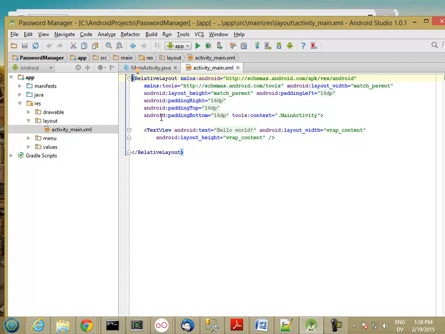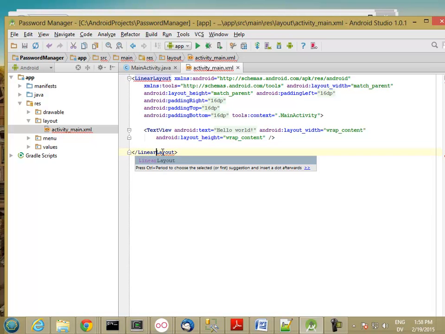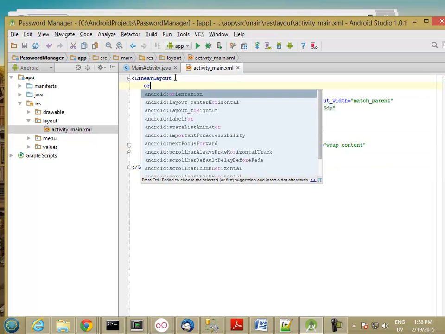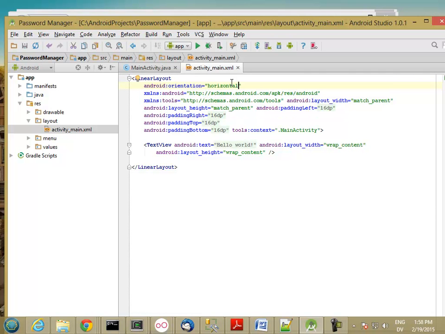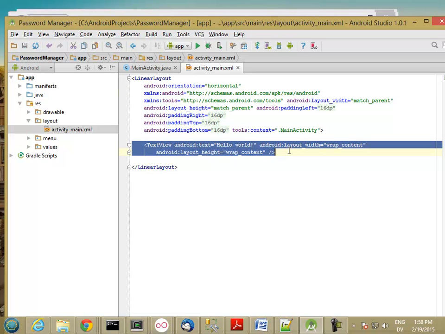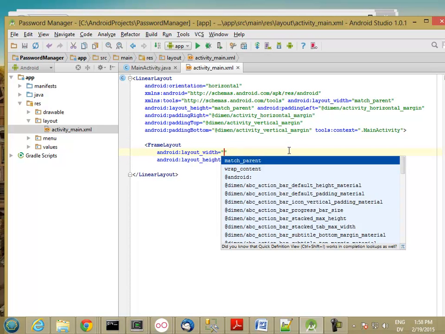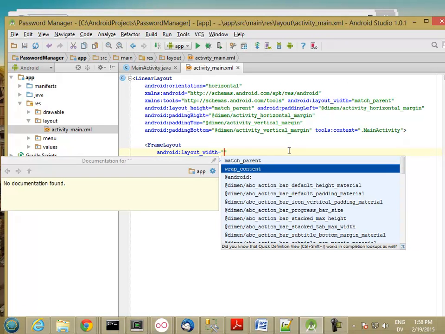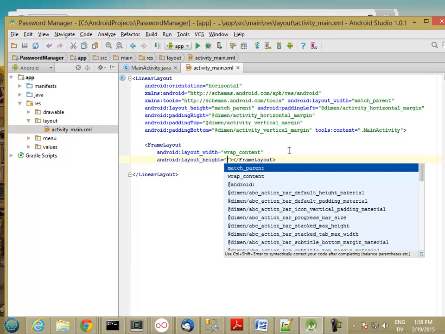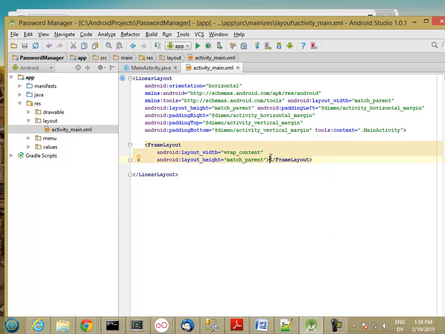Okay, so for my main layout, I'm going to use a linear layout. And I'm going to make the orientation be horizontal. And I'm going to have two frame layouts inside of here, and I'll set the width.